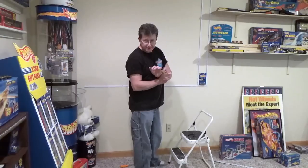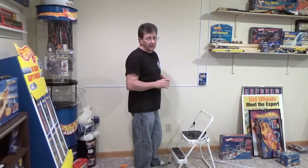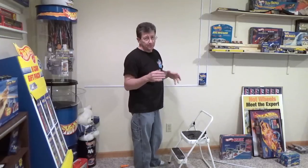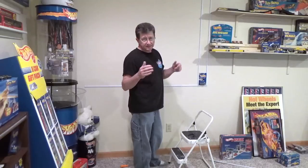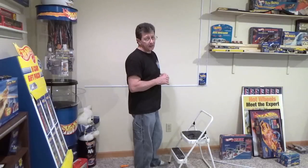Pretty soon we'll be able to fill this thing up with blister cards. I don't know if we're going to put blue cards in here, or some workhorses, or some of the early unnumbered stuff. The room's been telling me what it wants to do. I have changed this room so many times since I started, and hopefully it's going to get completed pretty soon — it has to get completed by Thursday because the History Channel is going to be here filming, same as when we were in Dallas. They're going to Walker's house on Tuesday and my house on Thursday. You'll get to see it all on the History Channel in July during Car Week.